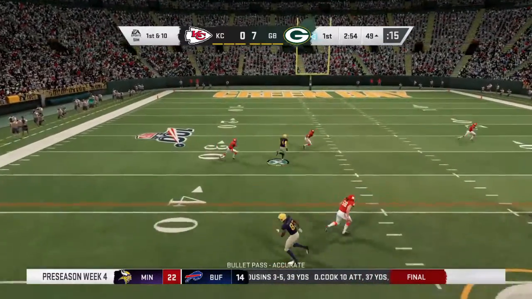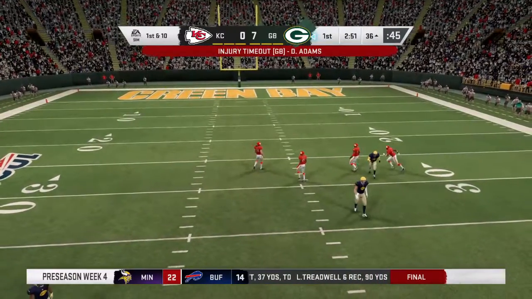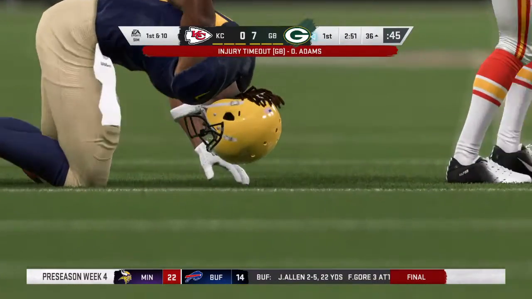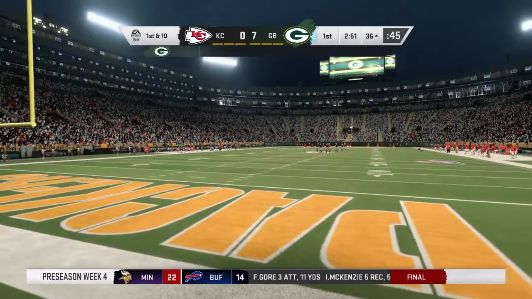Throwing now is Rodgers. It's caught here by Adams. And he is tackled inside the 40, not quite to the 35. He is really hurt. I hope not, because you know how bad that is.